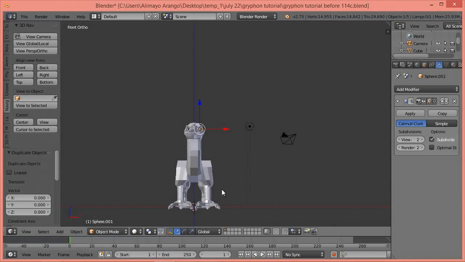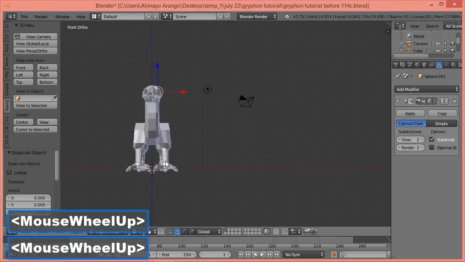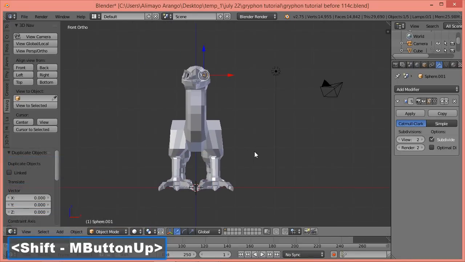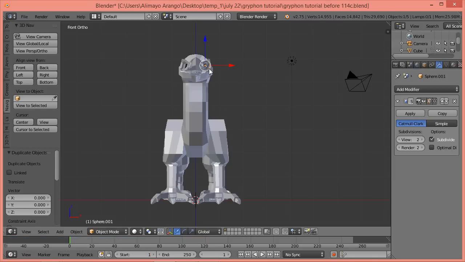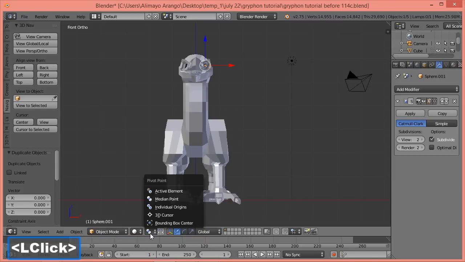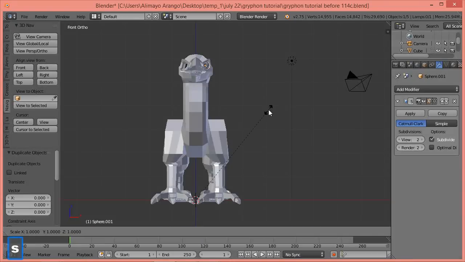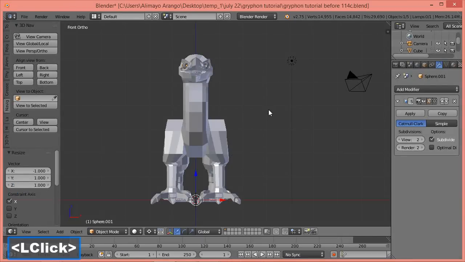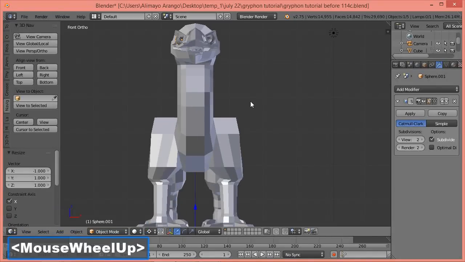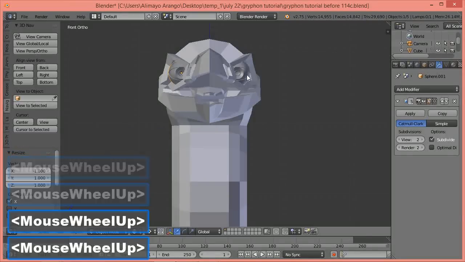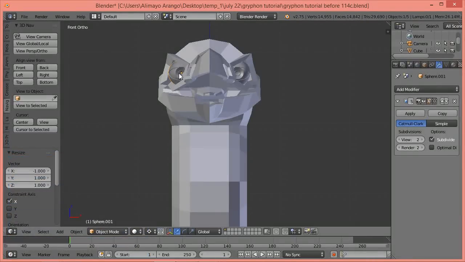If your 3D cursor is over here, you can press Shift C and it'll jump right back to the center. It's important that it is exactly in the center. With our duplicate eye selected, we're going to go to pivot point. We're going to change the pivot point from Blender's default pivot point, which is the median point, to the 3D cursor. We're then going to press S to scale on the x-axis, -1, and then left click to lock in. What that does is it takes this eye and puts it in the exact opposite place on this side.